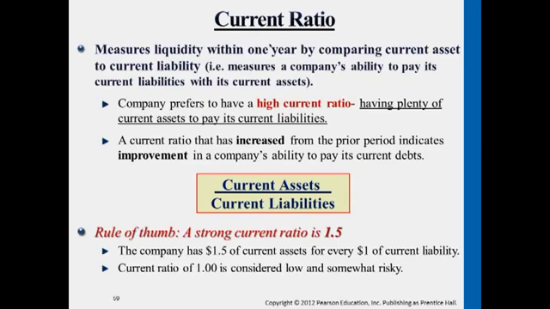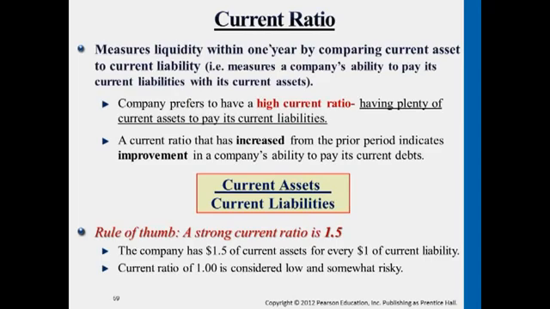Right? A current ratio of just 1 would be considered pretty low and risky, because that would represent for every dollar of current liability, you only have $1 of current asset to cover that. So after covering it, you don't have too much left. Okay, so 1.5 is considered a strong current ratio. If it goes below this and reaches 1, this threshold here, then it will be considered pretty risky.